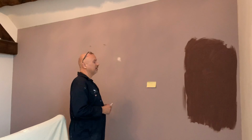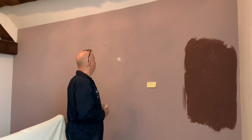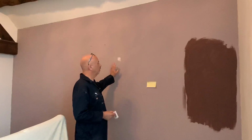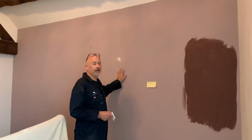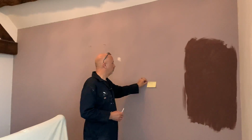So welcome back to French Countryside Life to the update on the redecoration of the master bedroom. I'm going to paint the feature wall first, get a coat of paint on that. I'll just put a post-it note so that I know which colour to do it.